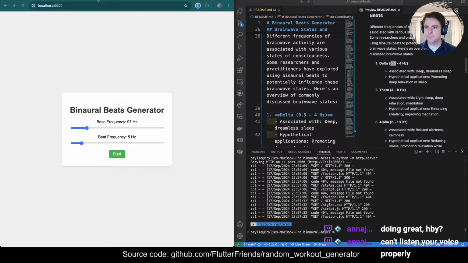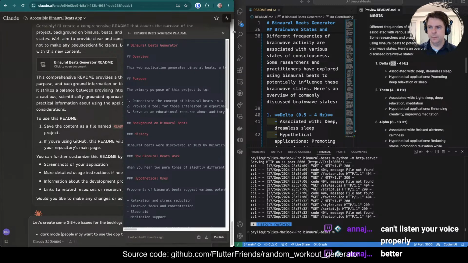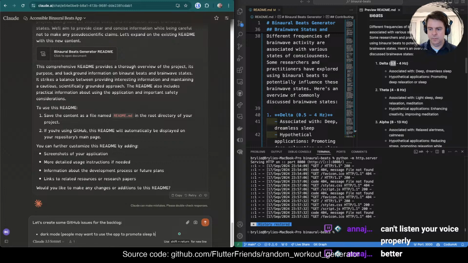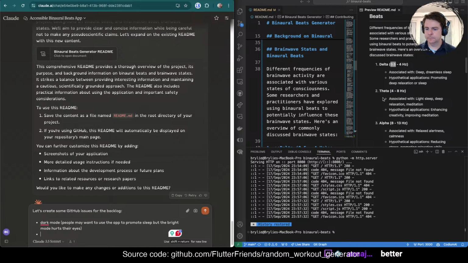So yeah, we'll commit this. Dark mode would be a good one.